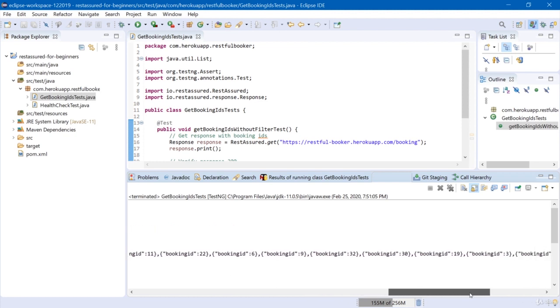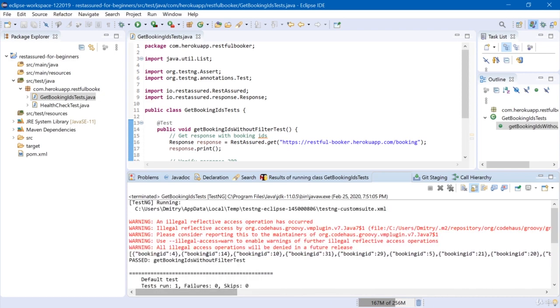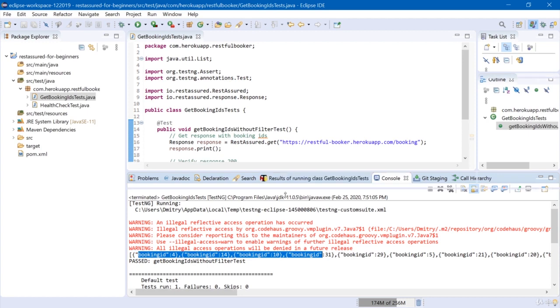By default there are just 10 booking IDs, but as you see there are number 12, number 23, number 24. So someone is using this API at this time when I am recording this video. That's why we have so many booking IDs in the list. But our test is working, and this is the important part.